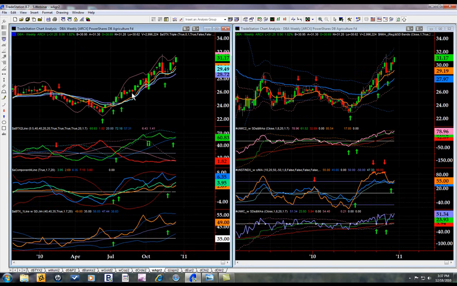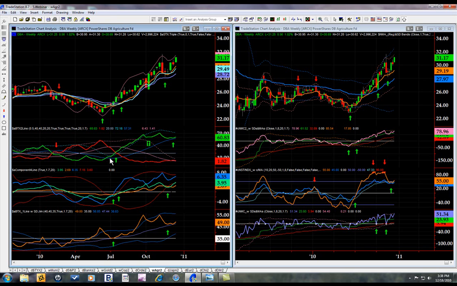Here we have a weekly level of agriculture, and notice here that we came down, formed a singularity right up in here, price with the triple STX, and then moved down below it at the same time that the bearish energy rose above and became dominant right in here. Notice, however, that right in here the shadow turned. The bearish energy hit its upper SD right in here and moved down below it. Notice that it crossed below its center moving average right here.